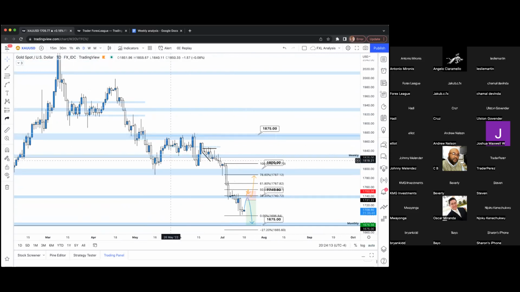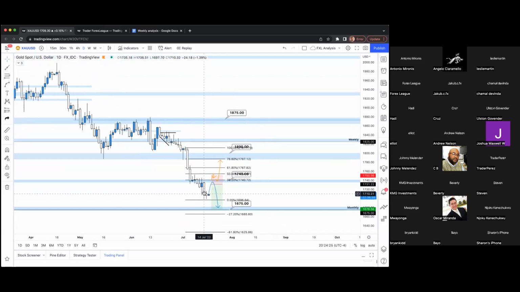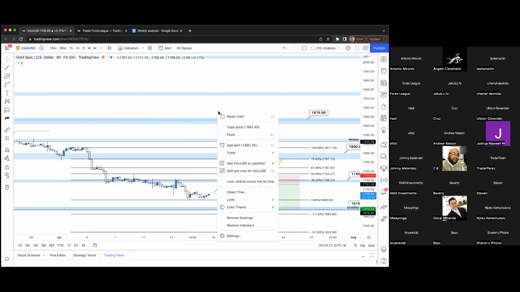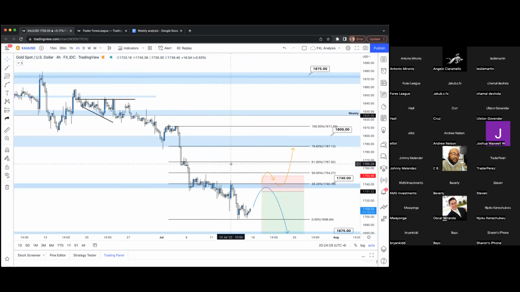And we've just been kind of strengthening this trend as we're breaking through key support levels, testing them as resistance, right here at 1875, big level. Spent some time there and then dumped. So yeah, gold's been on the fall lately. Let's go to the 4 hour and see if we could spot any setups. But yeah, gold's been moving quite a bit.